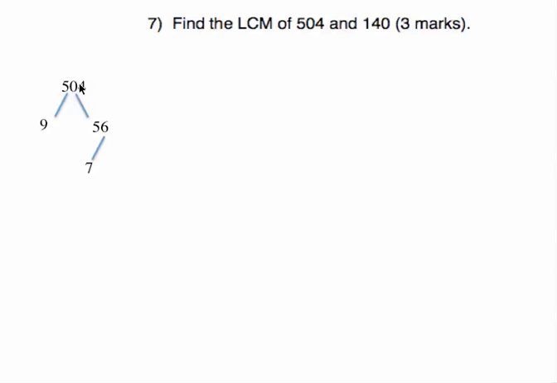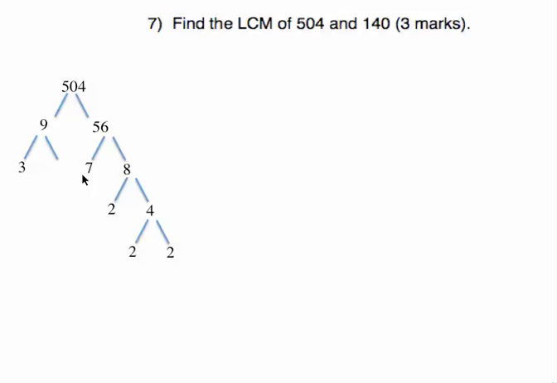I don't mind you dividing 504 by 9, but after that, for 56, you shouldn't use a calculator. 56 is 7 times 8, and 8 is 2 times 4, and 4 is 2 times 2. But you have to bring all these primes down. I've noticed a lot of you are leaving your prime factor trees like this. This is not a factor tree. This is some kind of factor branch. You can't do that. You've got to bring it all down.